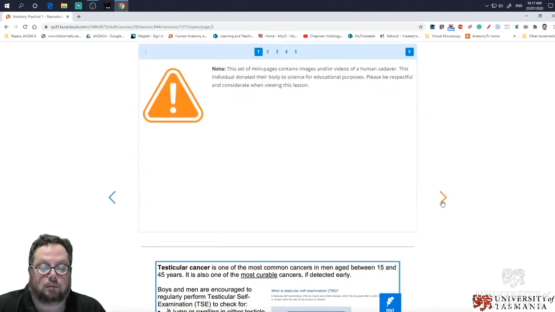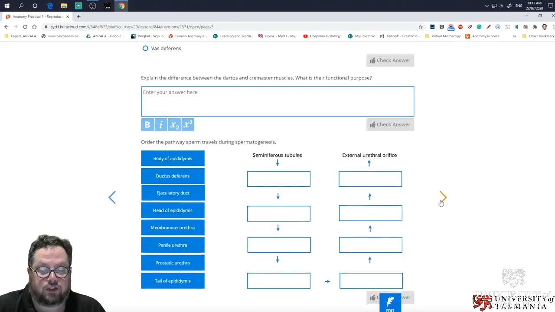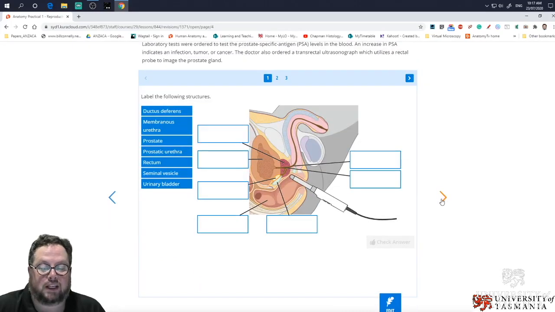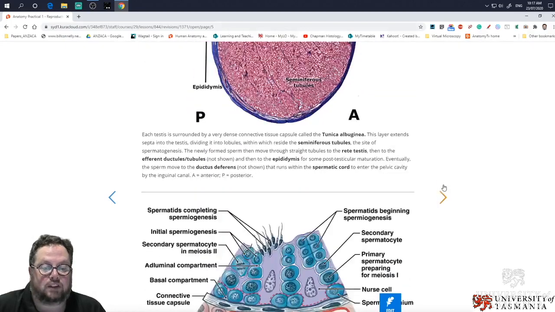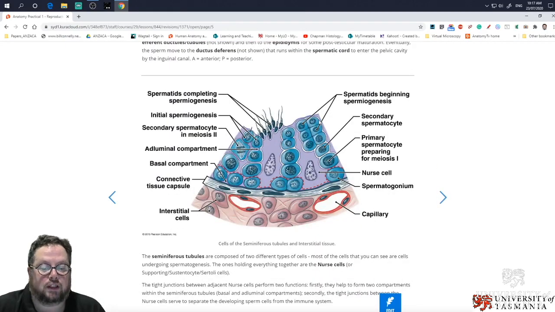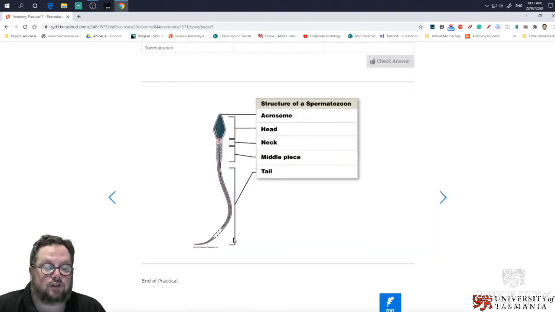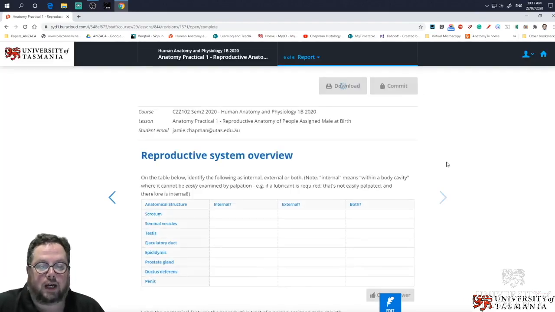So yeah, hopefully you found it interesting and it reinforced the content from the pre-classes. There's a little clinical application there, a little bit of histology showing the structure and function of the seminiferous tubules and spermatogenesis and so on, and our final product, which is of course the male gamete, which is the spermatozoon, as we like to say.